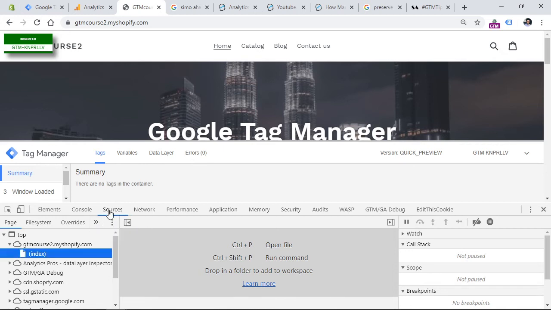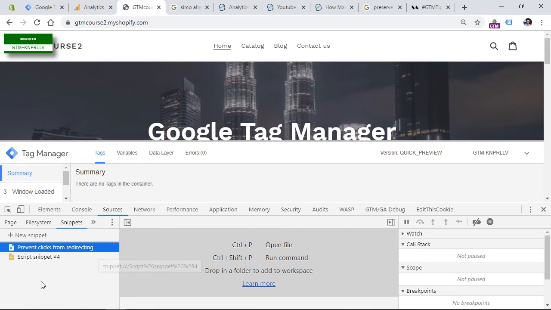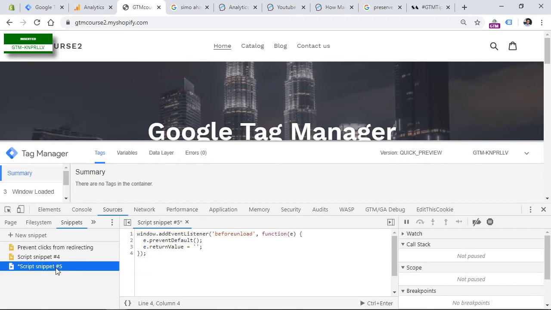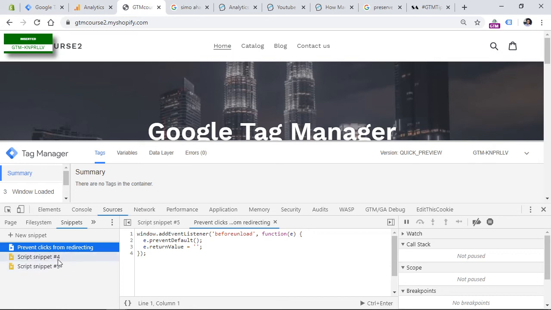So you go to sources, expand, go to snippets, and then you can add a new snippet, which is this one, and then you just rename it. Right here we have script snippet number 5, but I actually had this from previous situations where I was using that.